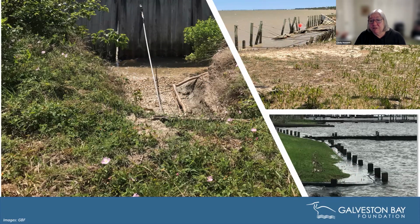And when the bulkhead fails, you've lost the soil behind the bulkhead, and then there's nothing to hold the bulkhead up and it'll fall over. Another problem with traditional armoring that you can't really see, but maybe I can describe it here, is that the bulkhead will protect this part of the soil, but then you get the edges of the bulkhead, and when the waves hit your bulkhead, they get distributed sideways and they'll go around the bulkhead, and then they'll start eroding the land on either side of the bulkhead.